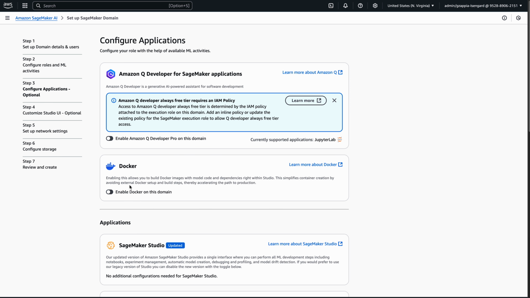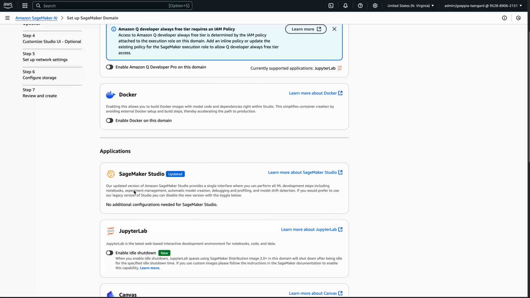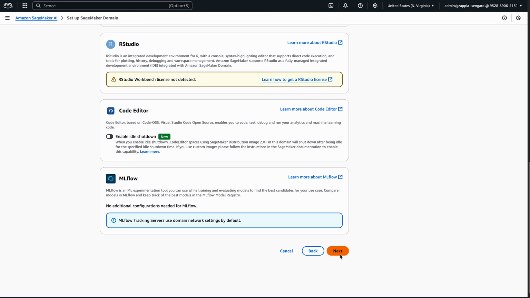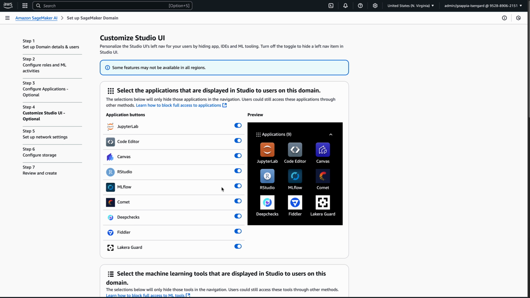To help reduce idle resources, SageMaker Studio has an idle shutdown feature to spin down unused Studio spaces after a period of time. This will help reduce the cost for unused compute, but any in-memory resources will need to be rerun when the space is restarted. Domain users can also interact with SageMaker Managed MLflow, which provides experiment tracking and model evaluation capabilities right inside of their Studio UI. We'll cover this more in depth in another video. The Customize UI screen allows administrators to hide UI elements that their teams don't use to reduce visual noise. We'll leave these as the defaults for now, but you can edit them later.